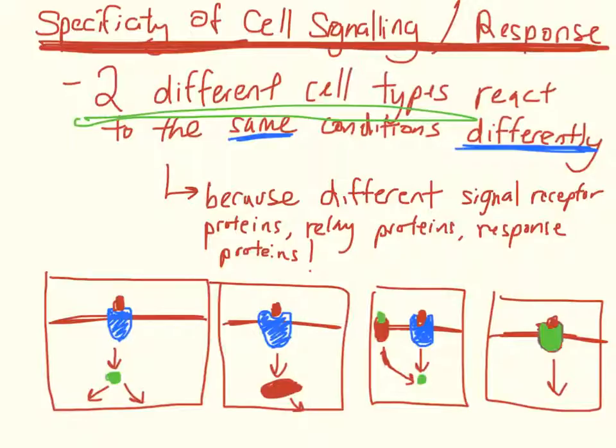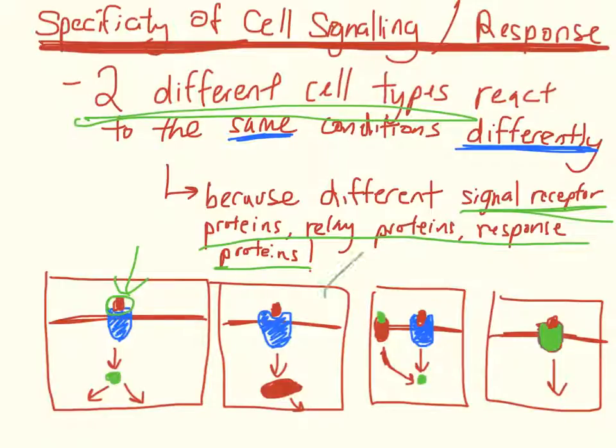Each cell type will have a specific subset of genes that are expressed, and this will be different from cells of other cell types. Now, these different genes will cause different proteins to be produced, and these proteins include signal receptor proteins, relay proteins, response proteins, a lot of proteins that are involved in the signal transduction pathway. And what this means is that even though you might have the same ligand, see this little red ligand here that I've drawn in each of these 4 boxes, which represent different cell types, even though you have the same ligands in each of these 4 boxes, the end results will be different because the signal transduction pathway is different.